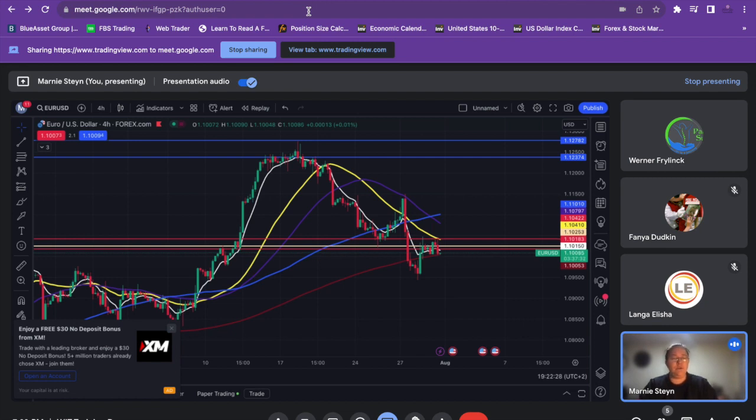So I think that's also going to be really cool, because the awesome part about the NFP is if you do decide to trade it, you just come in, you take a trade, you know that the direction is going to be in a specific direction, and you get to bag a quick 20, 30 pips, get out of the market, and you did a nice little bit of profit. I do not suggest that you guys play around with your lot volume. Keep your lot volume the same. Don't play around with it.